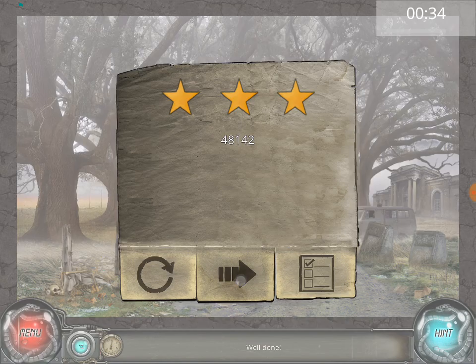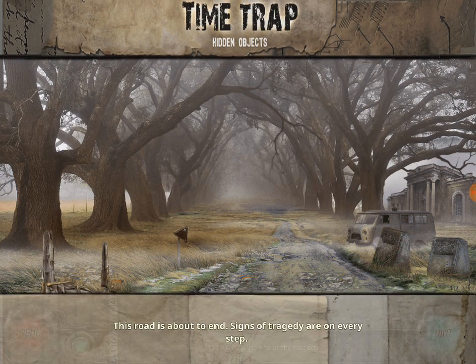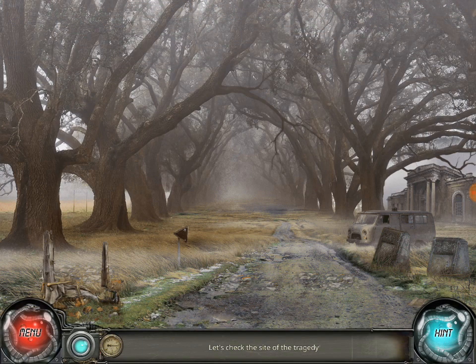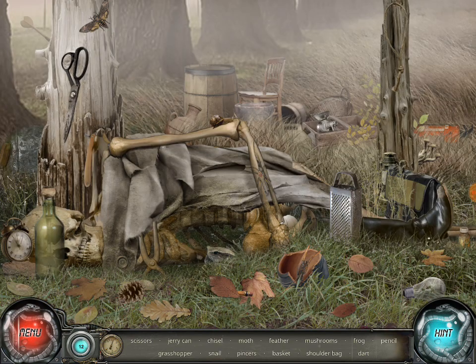We are liking this game, but we would like to keep playing it. Road is about to end. Signs of tragedy are on every step. It just keeps going. Let's check the sight of the tragedy, probably over here. No? No, here. There it is. I love that it tells you if you're not sure. It's a really small sight of a tragedy. Oh, I wonder what happened.